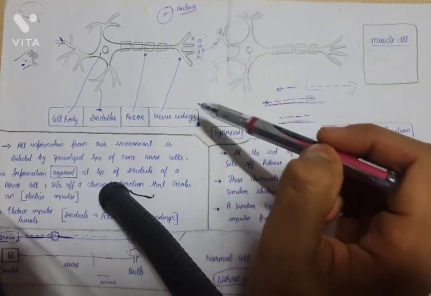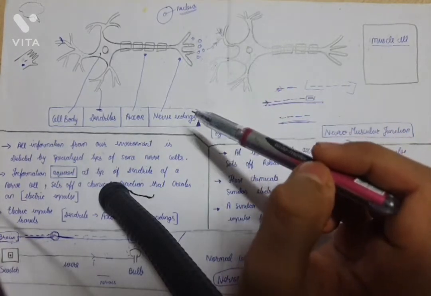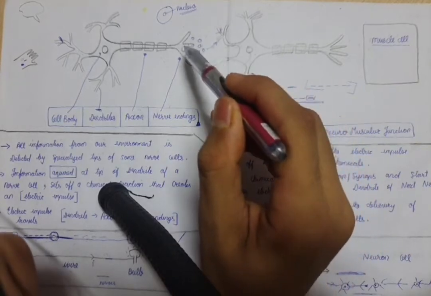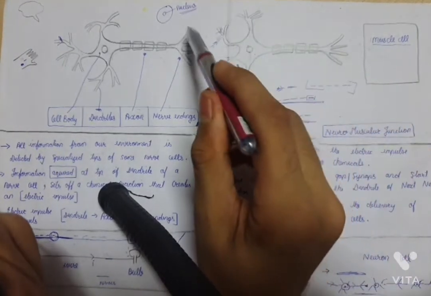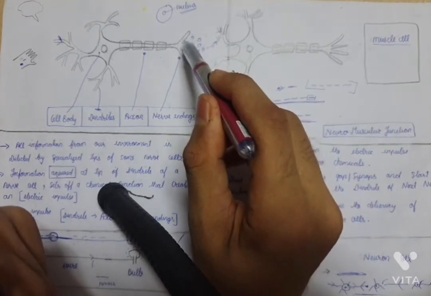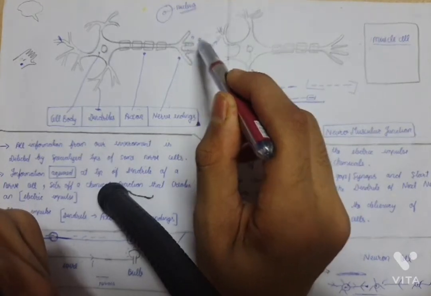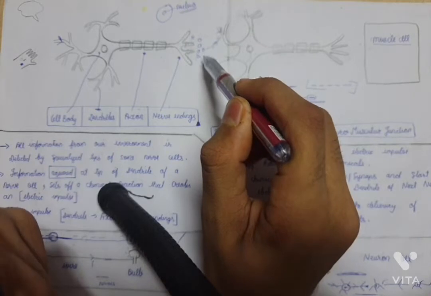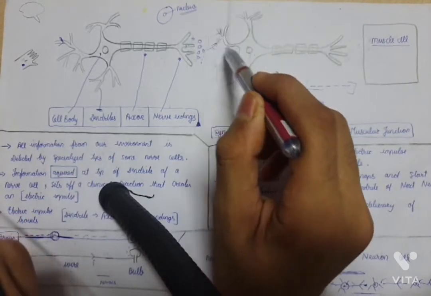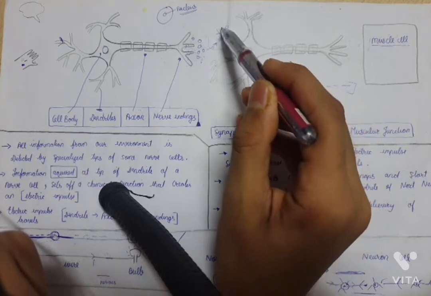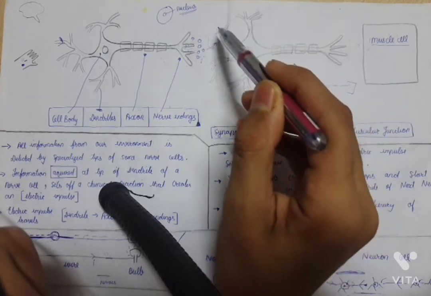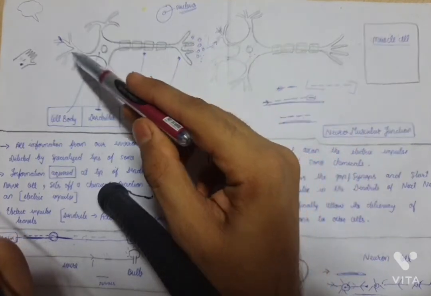There is a gap in between. That gap is called synapse. So what happens is that when this information, or nerve impulse, basically the nerve impulse is information, reaches this end, due to that some chemicals are released, and these chemicals go to the dendrite of the next neuron, and they make a similar nerve impulse like the one which occurred here.